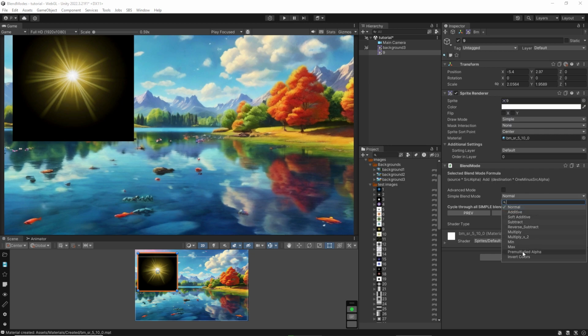We can choose one of those, and these are pre set blend modes which act like these names here, and we have also options to preview previous blend mode and next blend mode pressing these buttons, or we can press random button. For now we will leave it as is, and we'll try the first blend mode, which is additive.